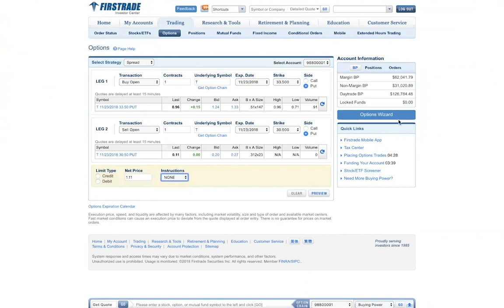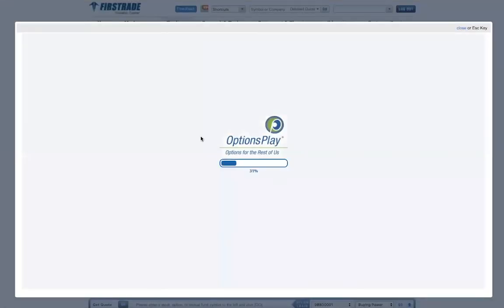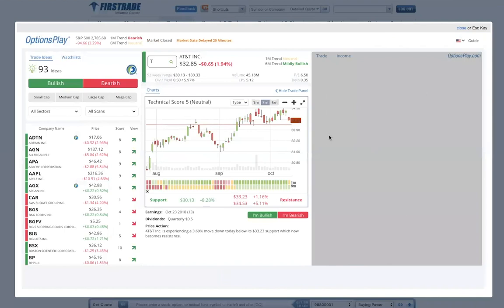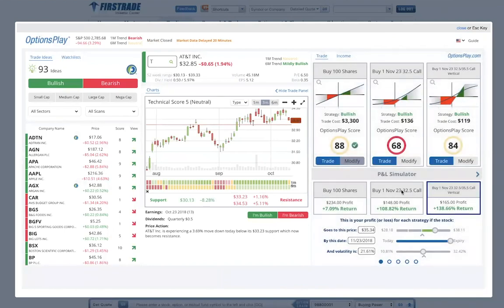So this is really where this tool is designed to make your life as seamless as possible, everything from analyzing the underlying stock, making sure you're looking at the strategy correctly, and ultimately, once you're ready to place that trade, hitting that trade button and pre-filling that ticket for you. This is all designed to make your life as intuitive as possible for the process of educating and learning about options, and then more importantly, transacting them. So that's just a quick example of AT&T.